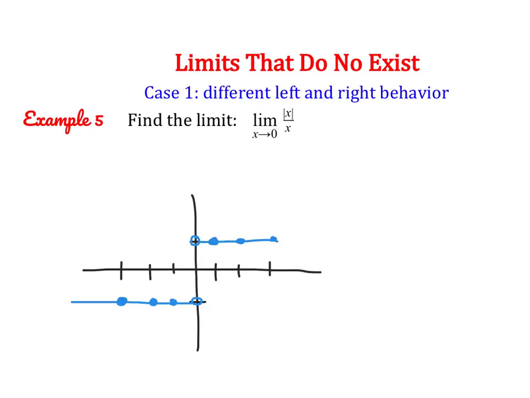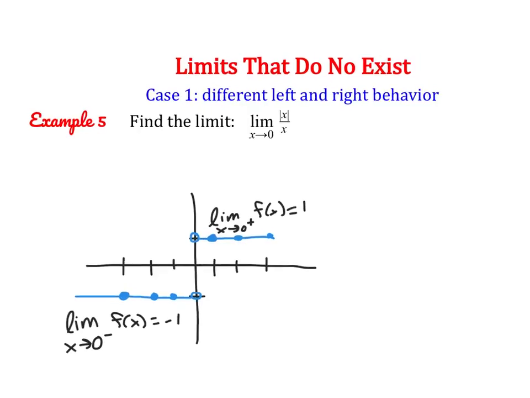So let's see what's happening over here as x approaches 0. We're going to use a slightly different notation here. The limit as x approaches 0 from the left, putting a little negative sign means from the left, is -1. All of these values are -1. But if you look at what's happening from the right, the limit as x approaches 0 from the right of this function is +1. All of these y values are +1.